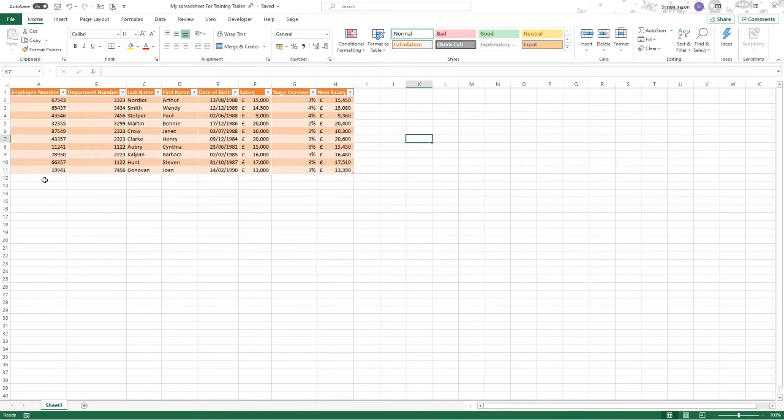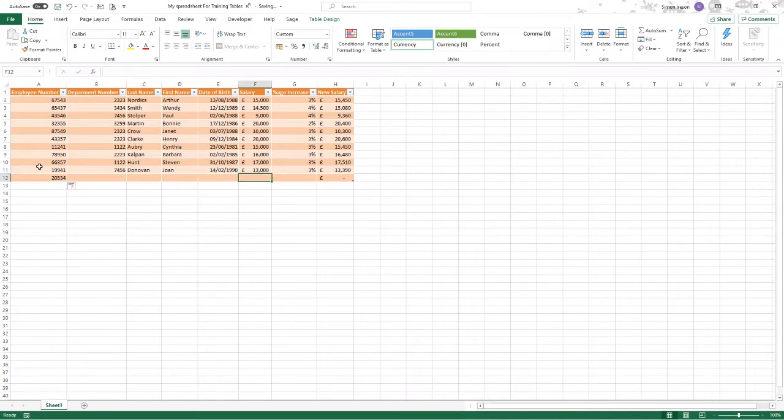The first thing is, if I start typing underneath the table, as soon as I've put the first bit of data in, notice what happens. It's expanded the range of the table. And that also means that the cells have adopted the format of the column that they're in, and we've got a calculation here.